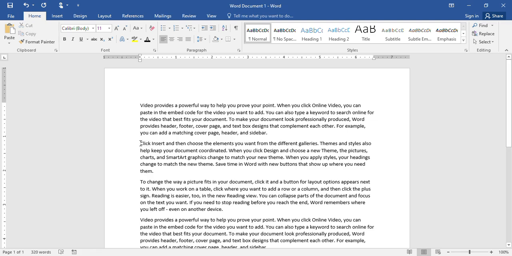So when you click here where you are, and you want to use the keyboard instead of the mouse, you press the shift key, keep holding it, and move forward or backward. When you overpress, it moves very fast.